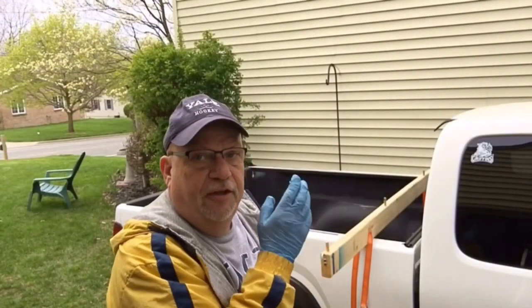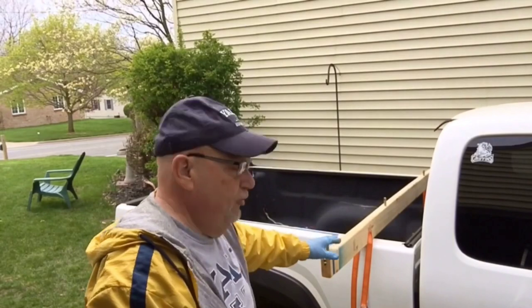This is my 2008 Chevy Colorado pickup truck. I'm going to show you now how I've converted this into a rooftop, or in this case, a box top tent camper. So the first thing you're going to see is there's five of these 2x4s that go across the top of the box.